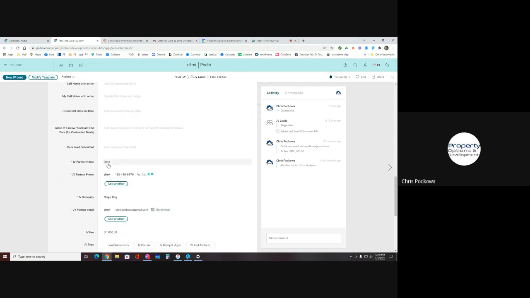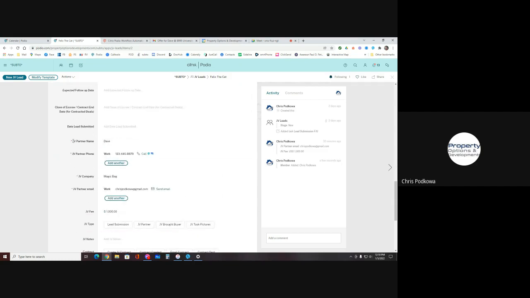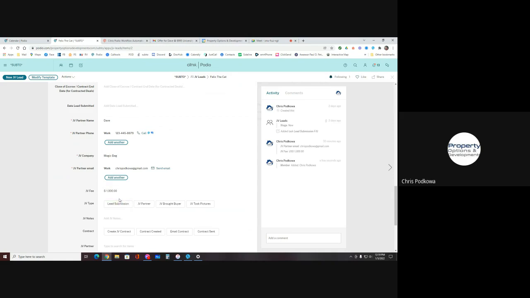Within here, these red dots are what's mandatory. So you're always going to have your JV partner name, phone number, their company, and their email. And you can set this fee for whatever you want to do.